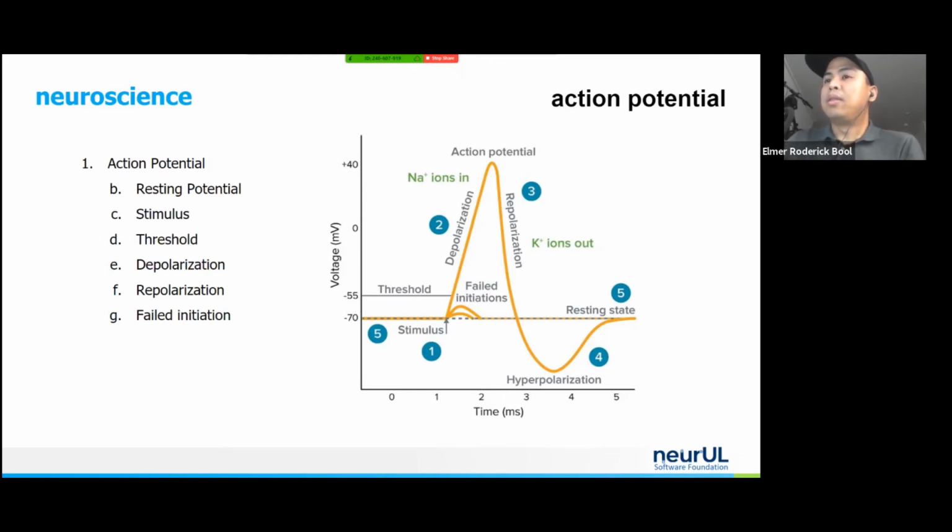Now, it's not mentioned here, but there is a time difference between the time when it can receive spikes and the time that it cannot receive spikes. I just forgot the name. Maybe I'll put that in the next session.